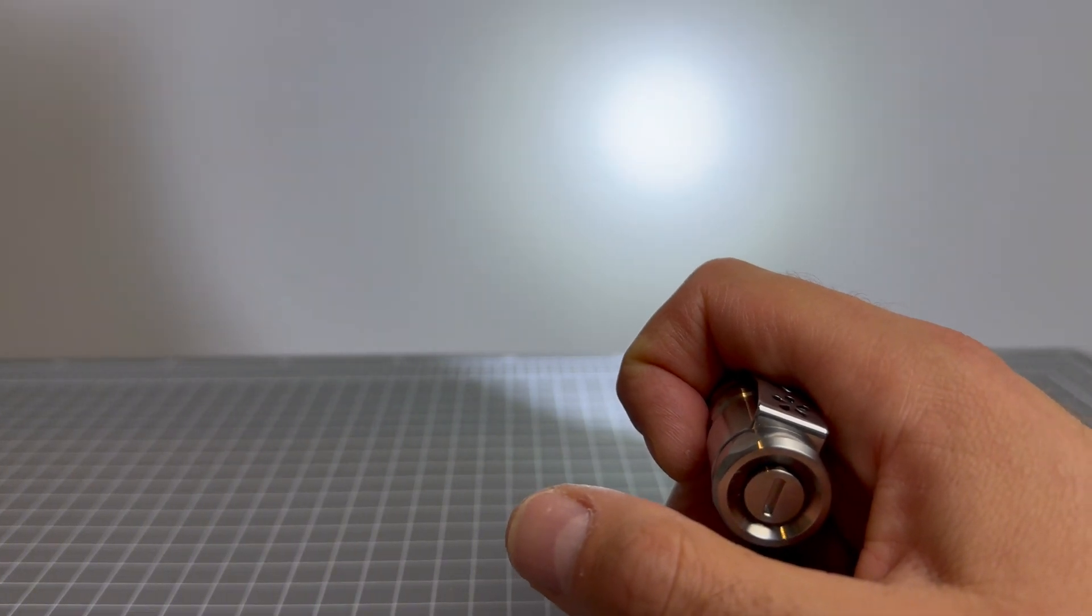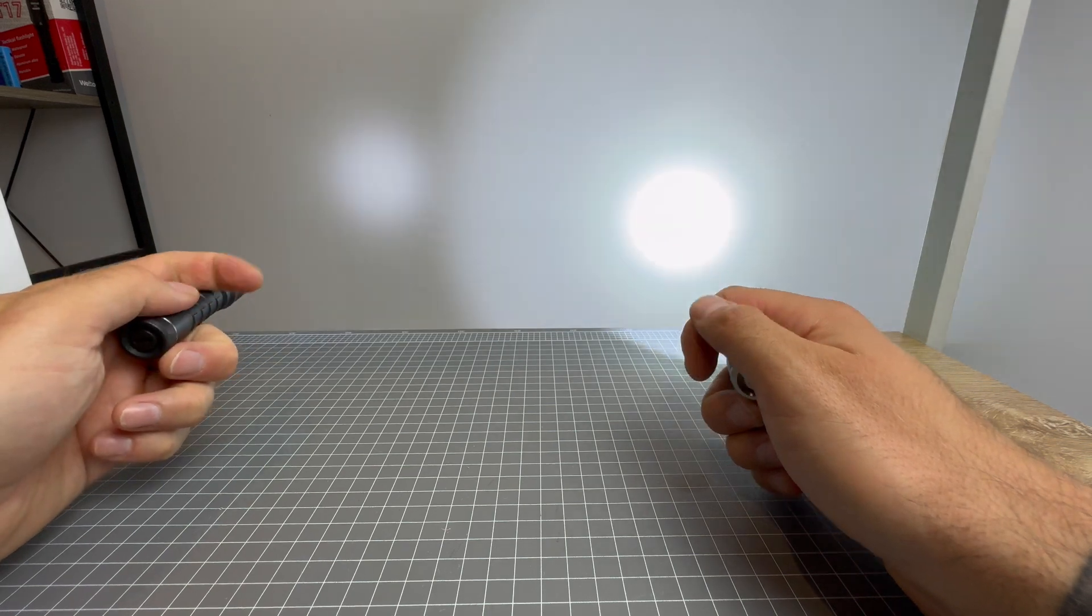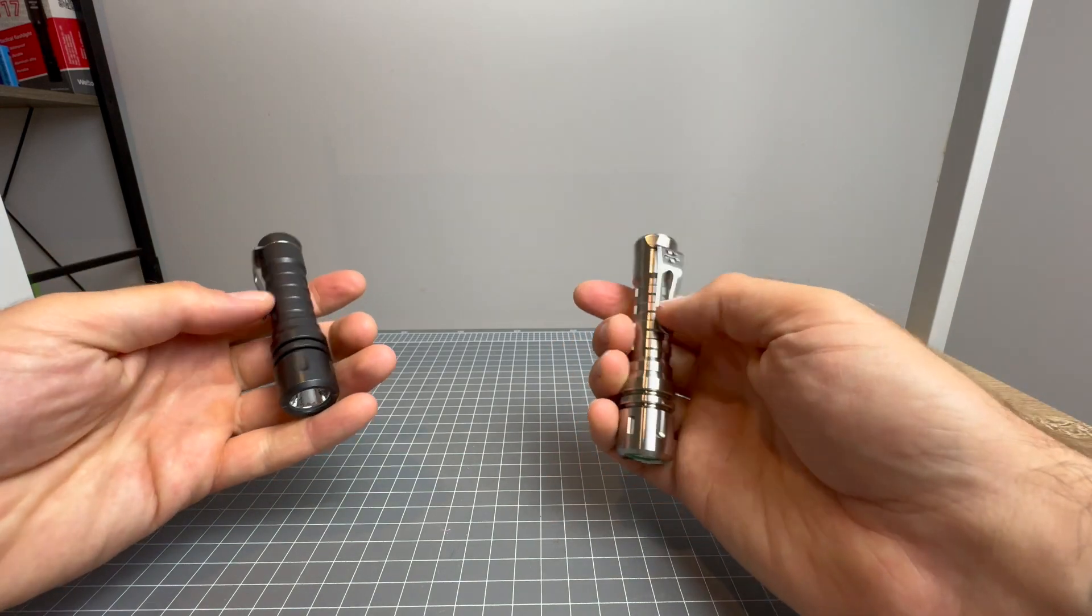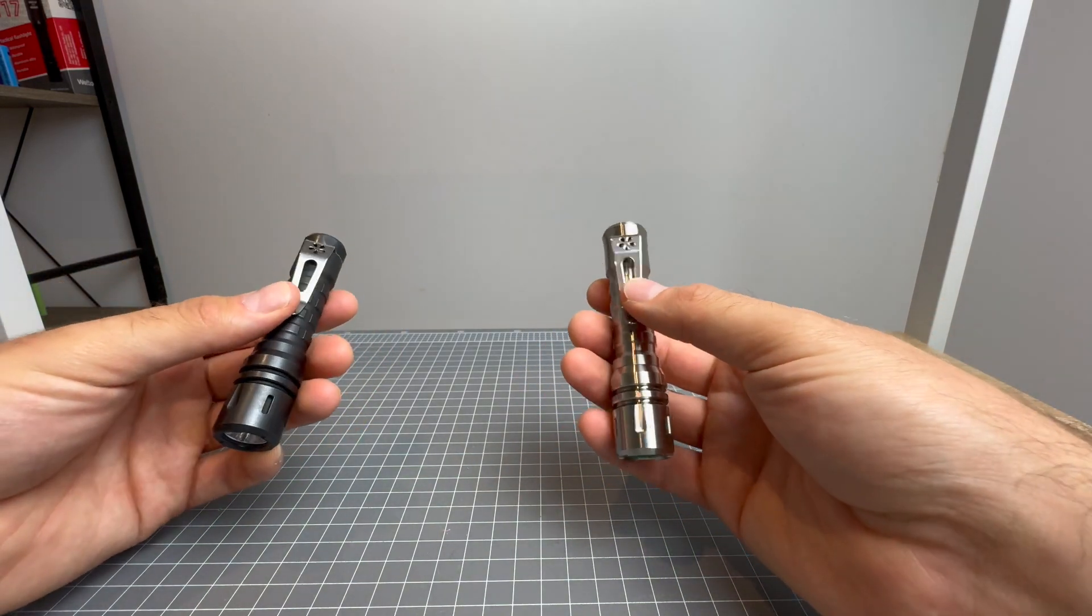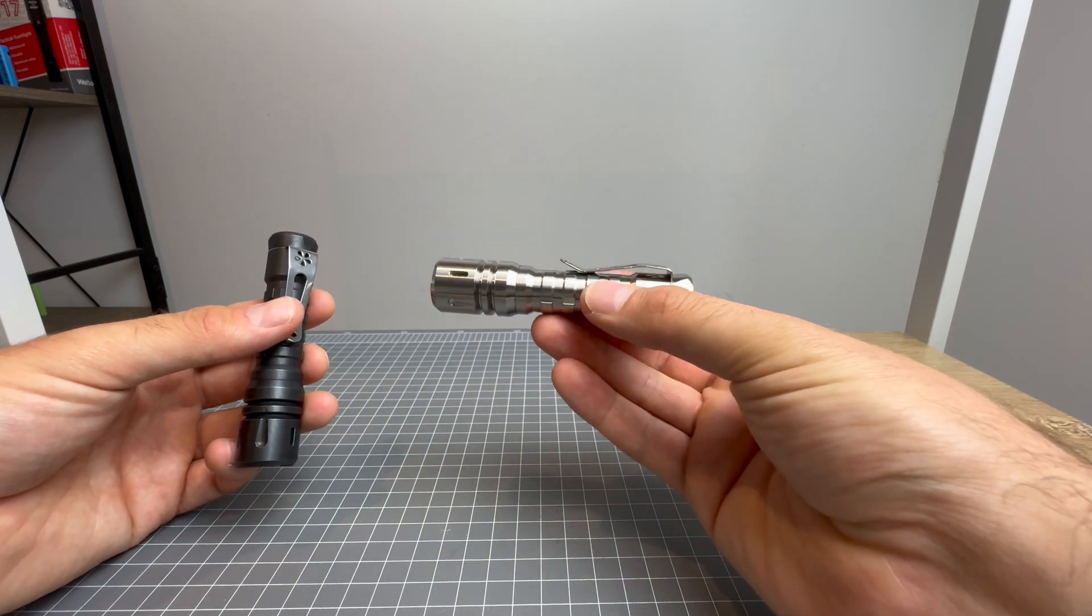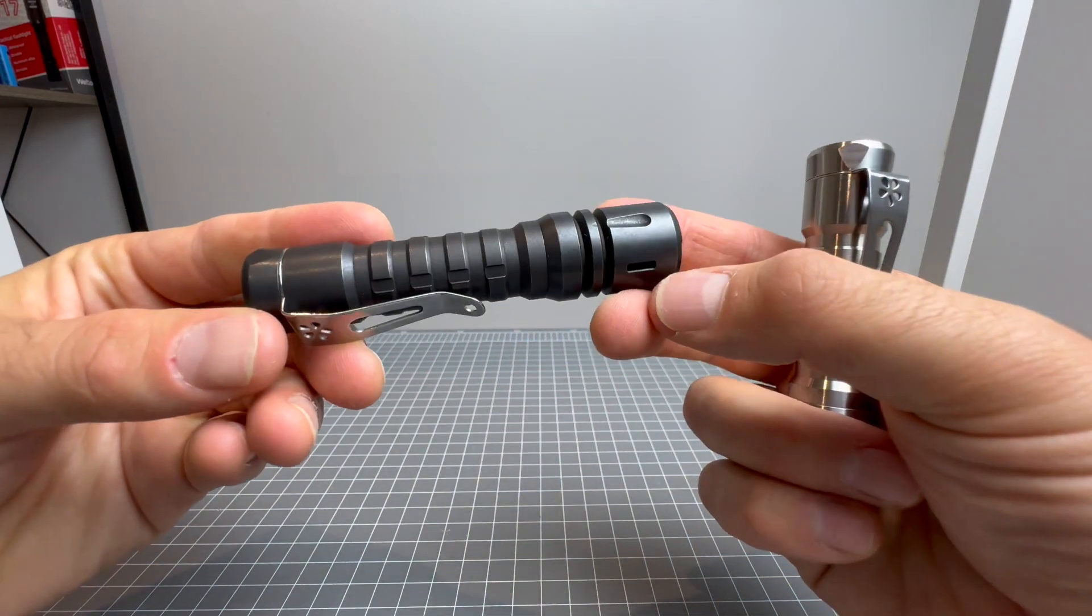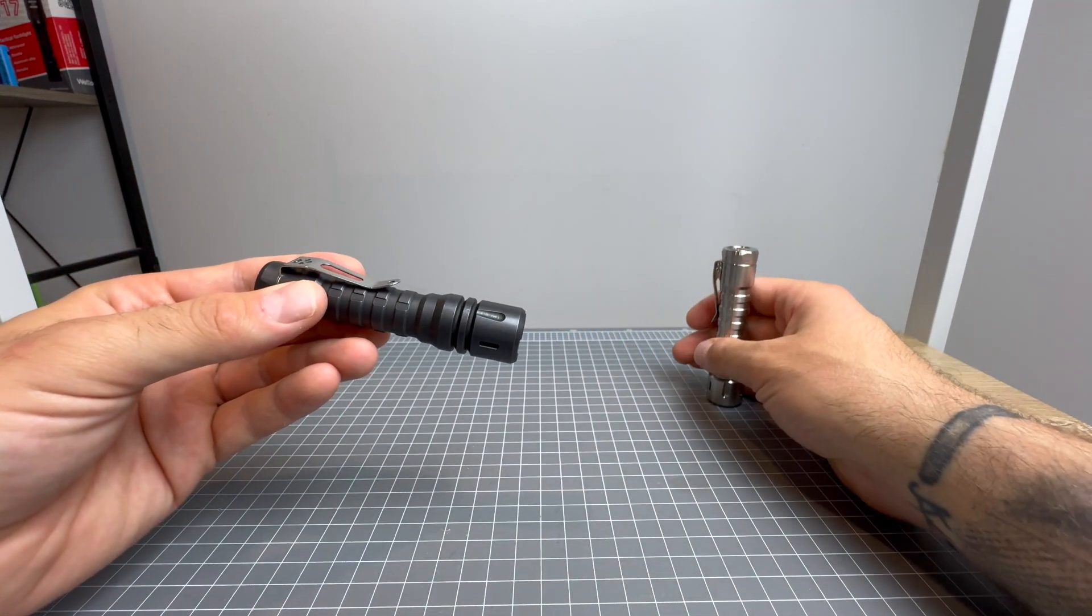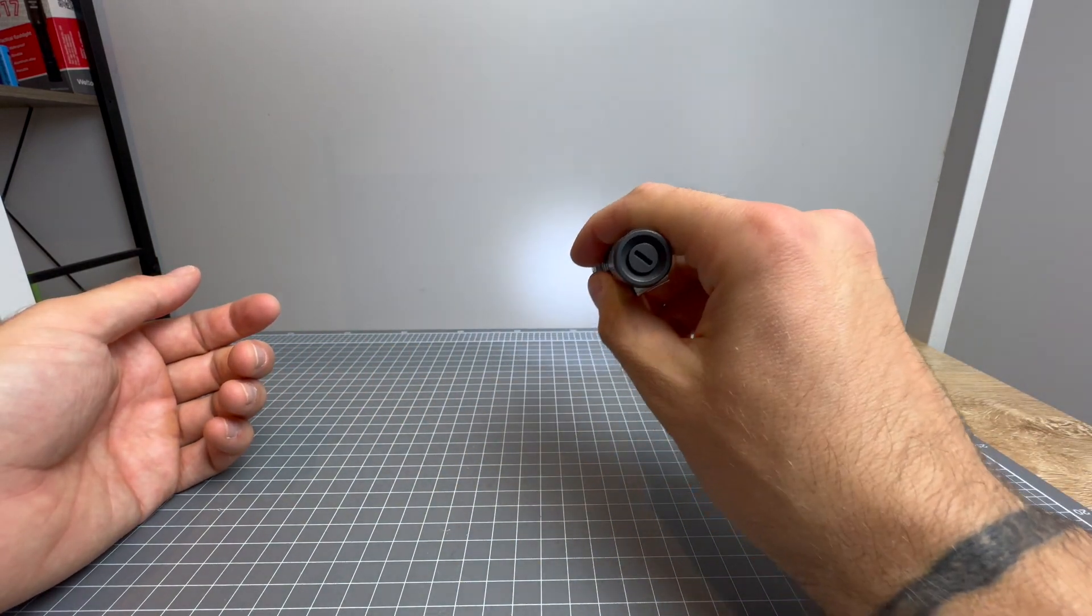I'll just zoom out. There we go. So that's on low, not moonlight, because I removed moonlight and that's on high. So as you can see, I have these lights set up differently and I'll tell you why. So I like to take this one out because I don't mind if I drop this. Whereas I do mind if I drop this on the concrete because I love the black oil. So I don't want to ruin that just yet. I'm not ready to ruin it. So I keep this one indoors.